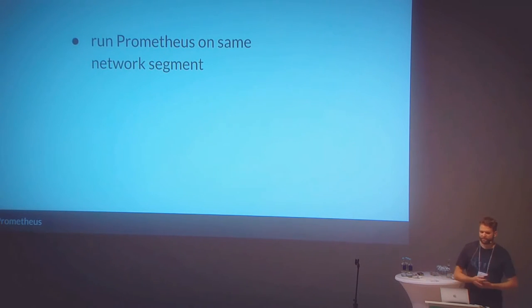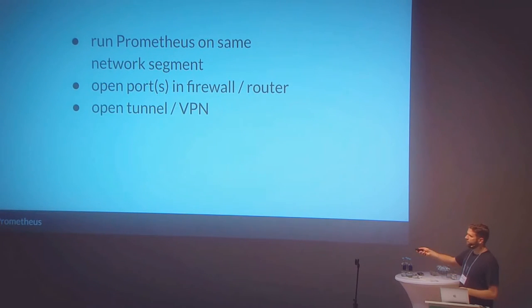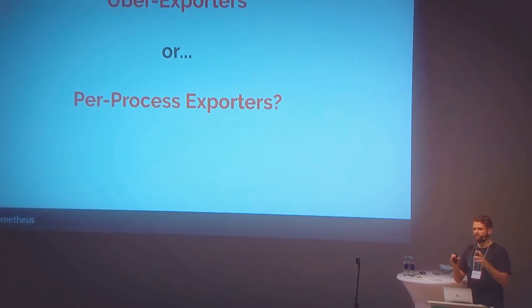Okay, anyways, run Prometheus on the same network segment, fewer moving parts, better. You could open ports, of course, to pull through certain things, but that wouldn't work in this IoT scenario, where you can't ask people to open ports in their plastic routers so you can pull from their homes. That's pretty unrealistic. Or open a tunnel from your devices to someplace on the internet from where you can pull. Not that great. Prometheus is more made for the scenario where you're in a data center, you have full access to the stuff that's in there, and you can pull from there.